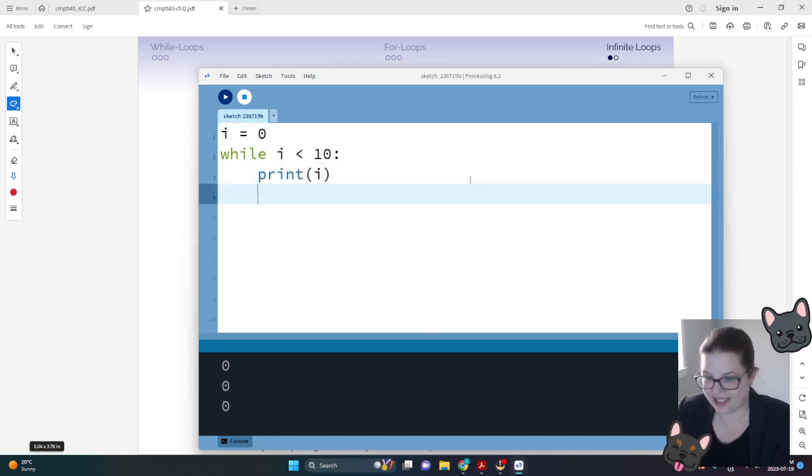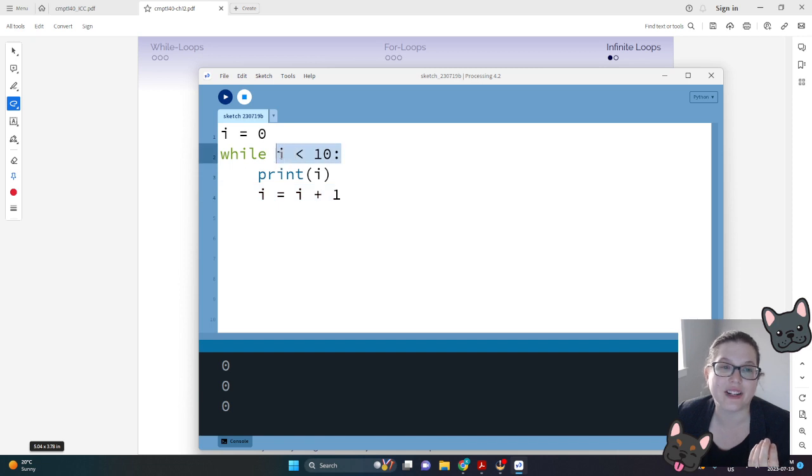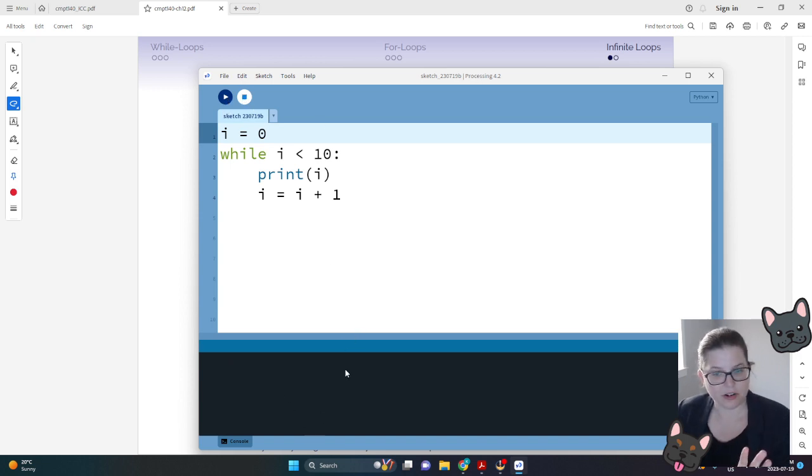So what we would need to do is always have that update at the end where we're adding one to it. We're doing something that's going to make this condition eventually be false. Once you fix that and add that counter in and you rerun it, is my computer okay? It's not happy with me. There we go. I ran an infinite loop, but then you'll see you get the output that you expect.